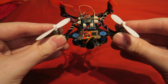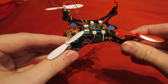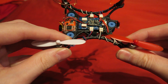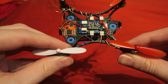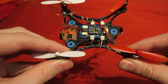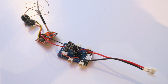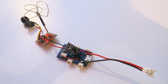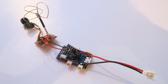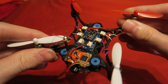Now I have rebuilt it, I can show you what I changed in order to get rid of the noise on the video. Previously, I used a micro JST cable connected direct to the onboard regulator of the Scisky. As shown in the first video, this created some noise on the video itself. It wasn't bad, but I wanted to rectify it. To achieve that, I used one of FPV Hobby's 5-volt regulators and connected it direct to the battery connector of the Scisky. This then feeds the regulated power to the VTX and camera rather than from the built-in regulator on the Scisky.